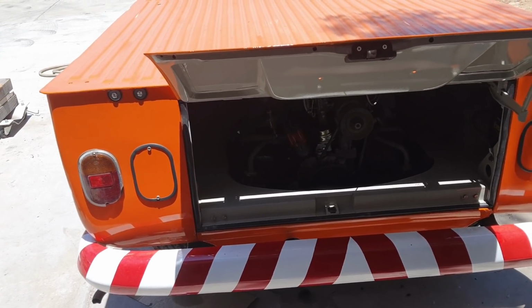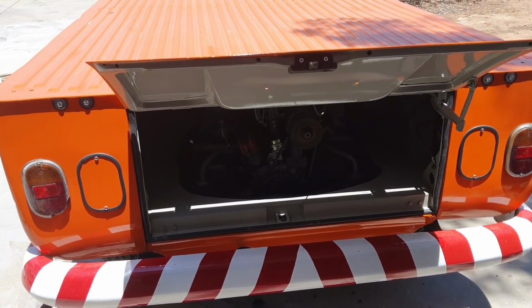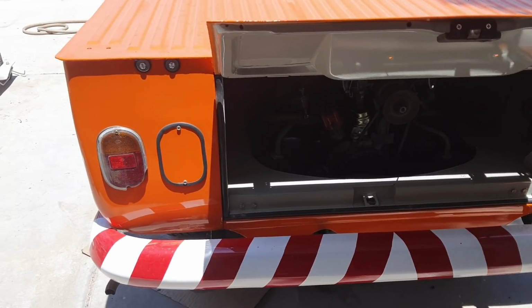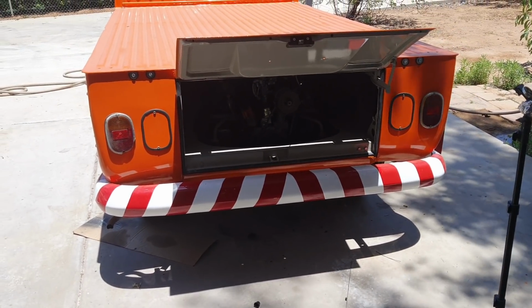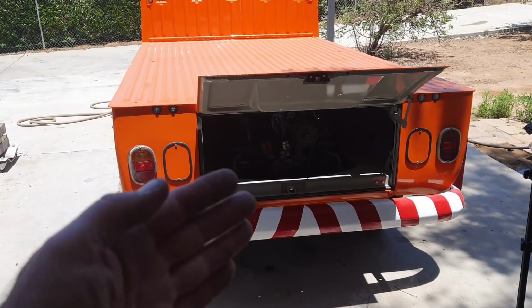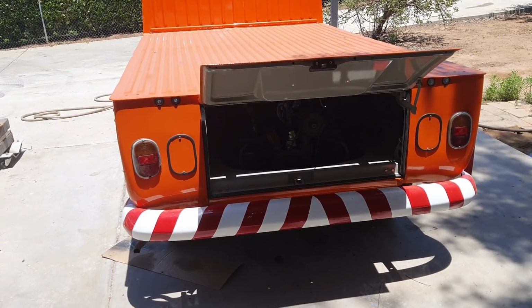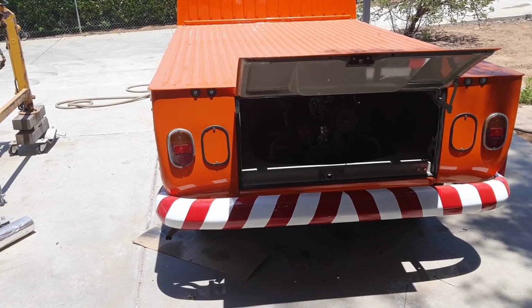Which we had a 130 in it. It was just too much. Plus the choke wasn't working right. Still not working very good, but I have to have it cold again to test it, to set it. A lot of people set the choke too tight. You should always have it kind of just a little bit looser than what you might think. It should never shut all the way.